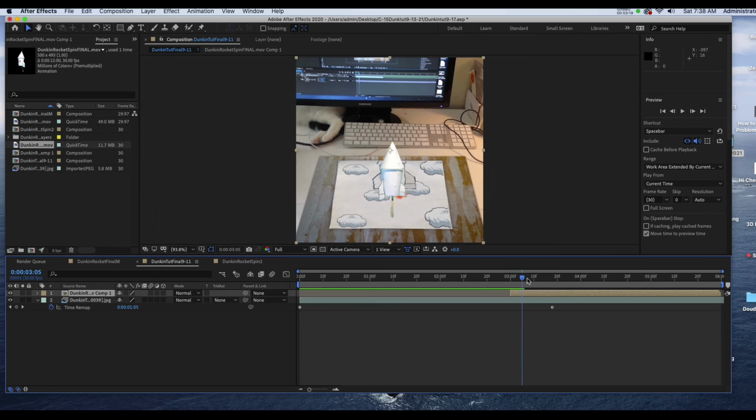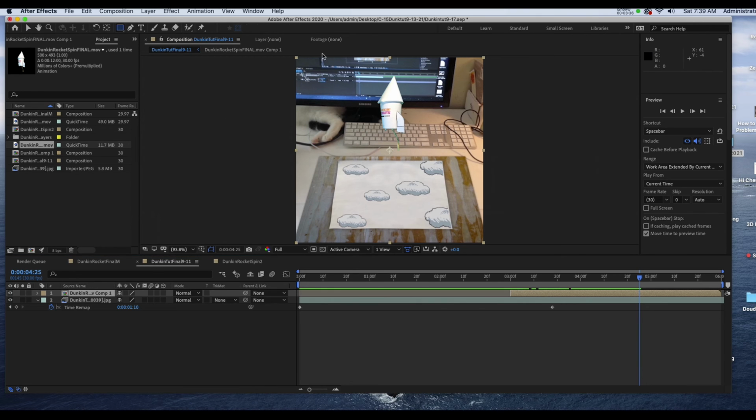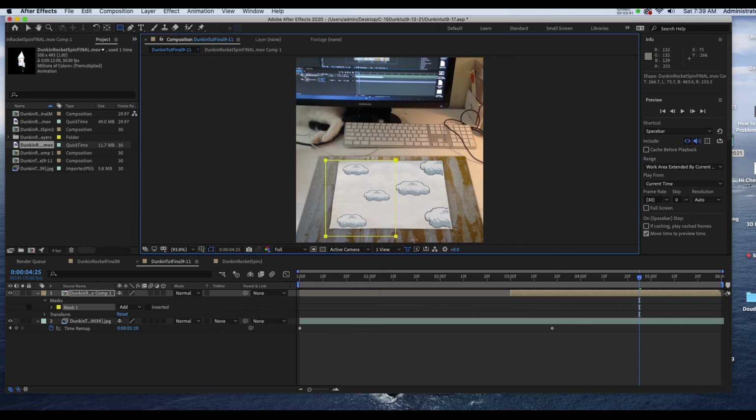Now all I need to do is drag the rocket through until it's away from the drawing paper, and I'm going to hit Q on the keyboard, or I'll click on the little box or the pen tool to create my mask. And I'll go across the top of the drawing paper.